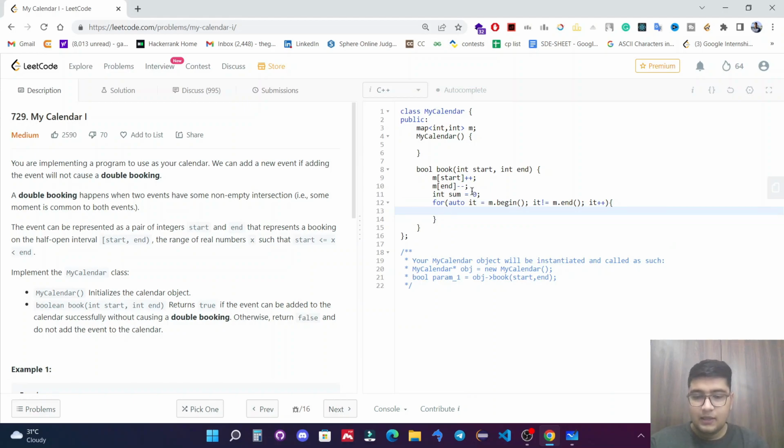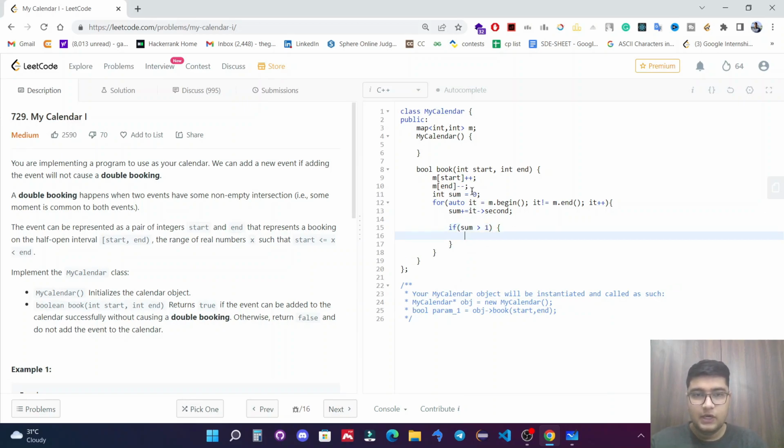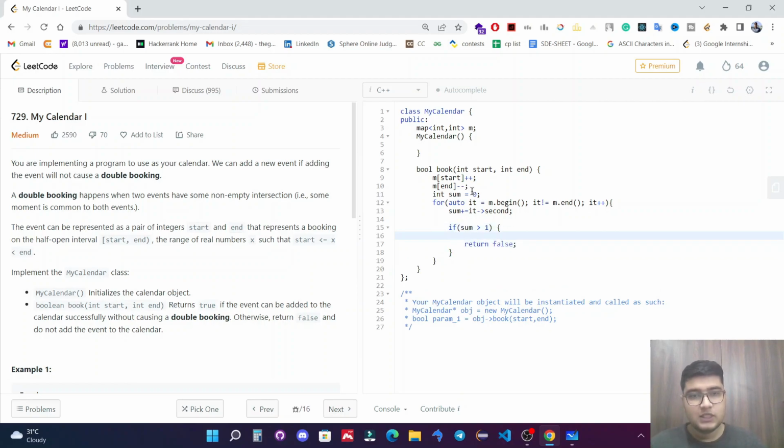Now before that, let's directly add sum plus equal to it second, right? Now let's check if sum is greater than 1. In this case we need to return false, right? We need to return false, this is fine, but we also need to remove this pair somehow, right?